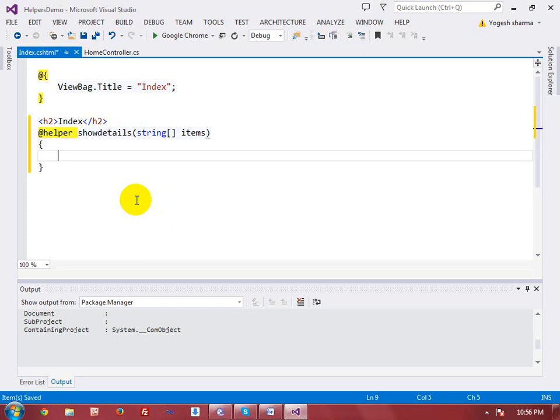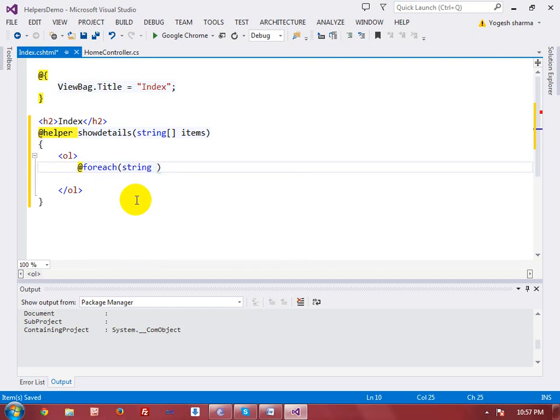Now I am going to define the statements, or give the body of this particular function. I just want to create a list. To create a list we have OL, ordered list, and I am going to create a foreach loop to iterate the items array values.